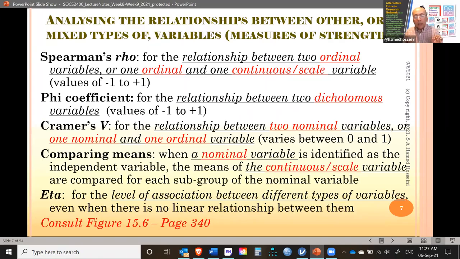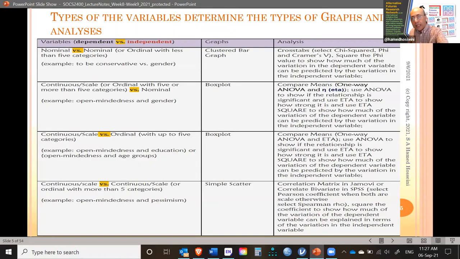In Bryman, page 340 of the 5th edition, figure 15.6, he provides a table of the gadgets, the measures that tell you how strong the relationship between two variables is, depending on the types of the variables. I have summarized that table here for you, but I have also made my own version, which I think has turned out to be very useful in the past. So you can keep either Bryman's table or my table handy, to get yourself out of trouble when you do not know what graph and what analysis to go for.